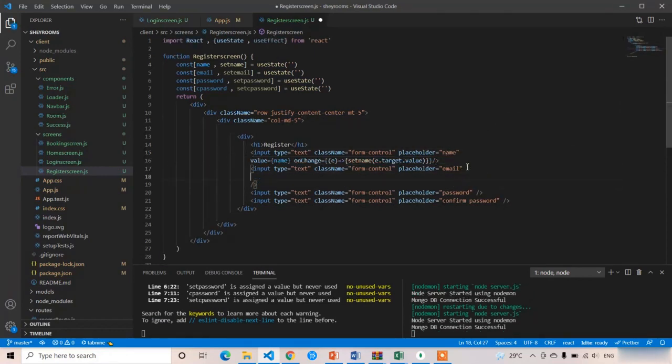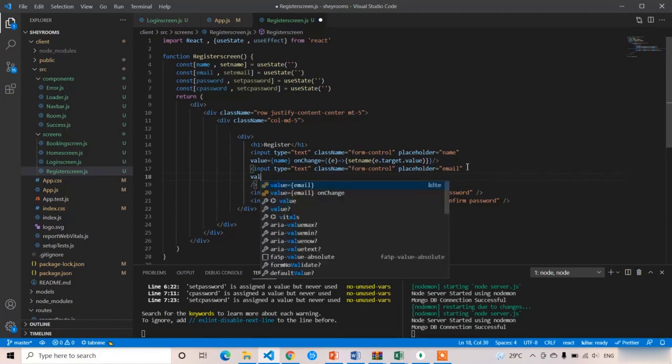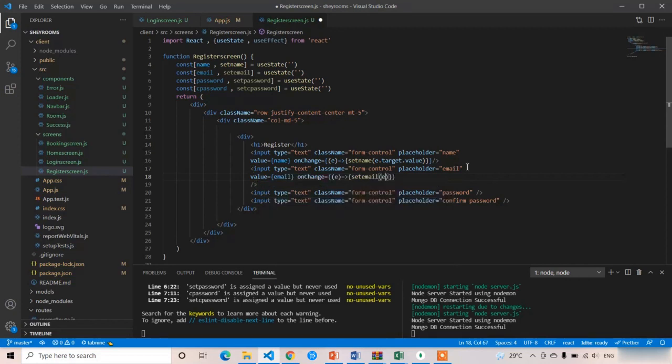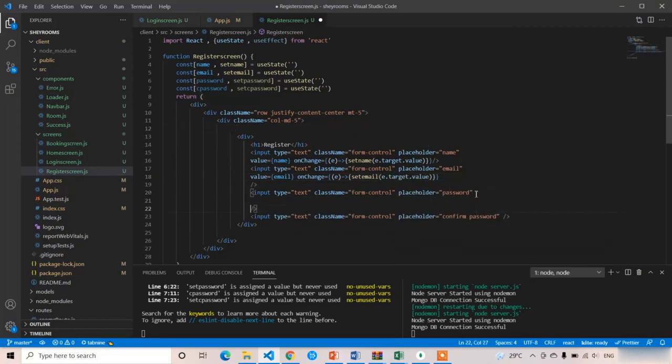Now here also I will do the same thing. Value is equal to email, on change is equal to E set email E dot target dot value. So I'm going to use the snippets, that's the reason I'm getting all these things.